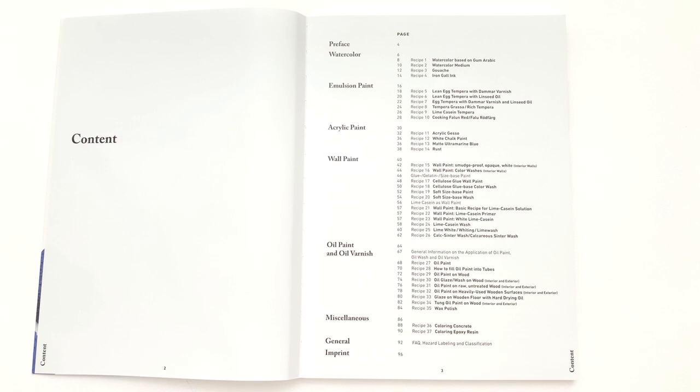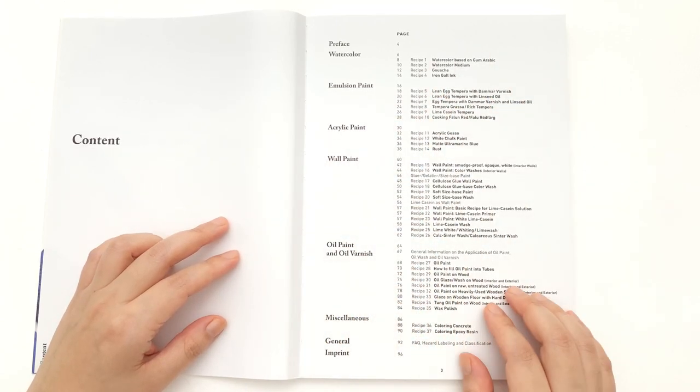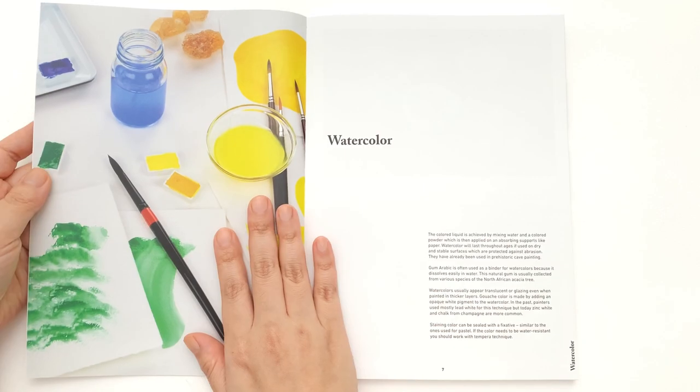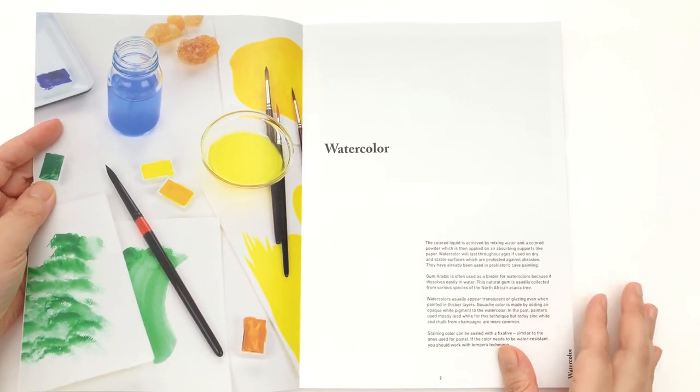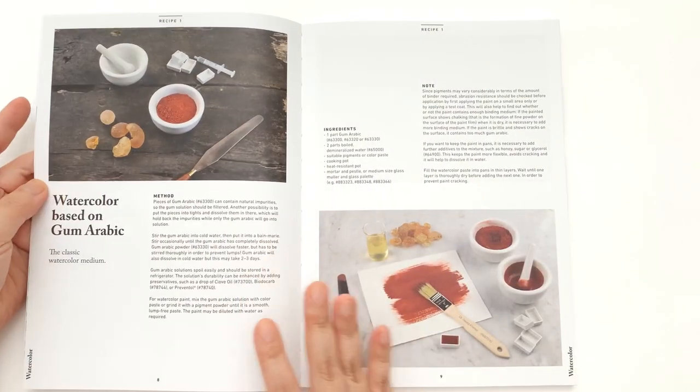What this book would be great for is if you do a lot of different mediums, such as the ones that are covered in this book. The book is beautifully made. As you can see, it has lots and lots of photos.